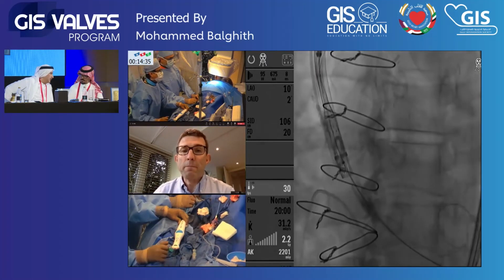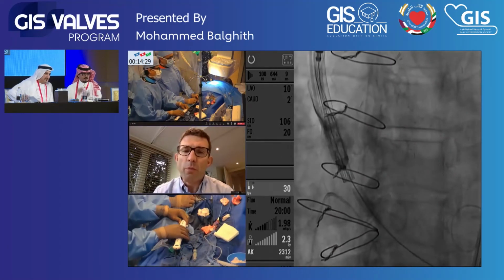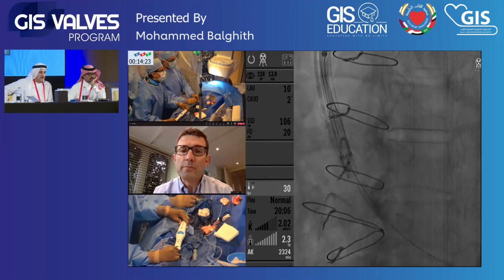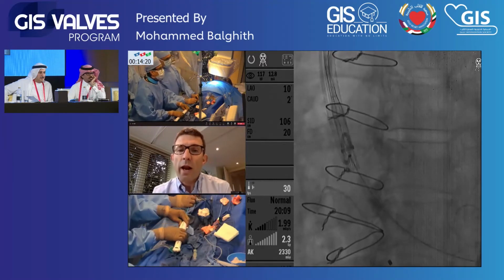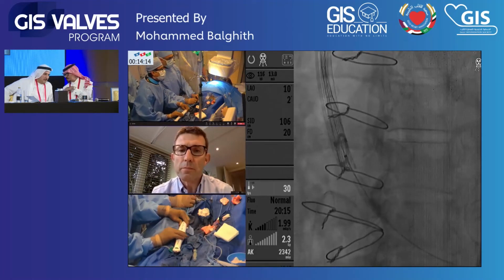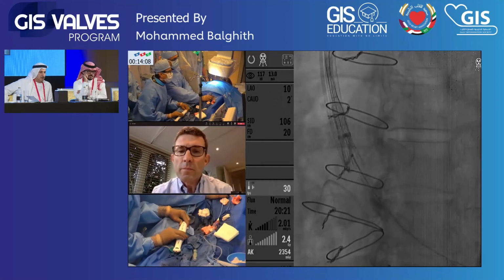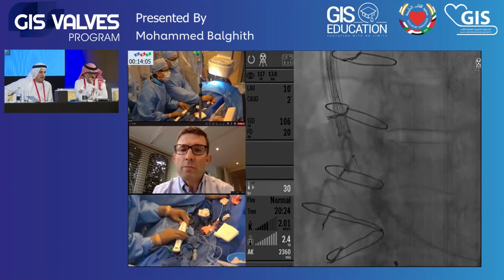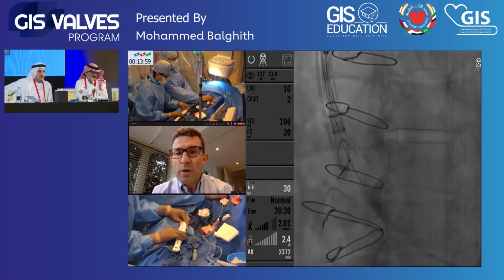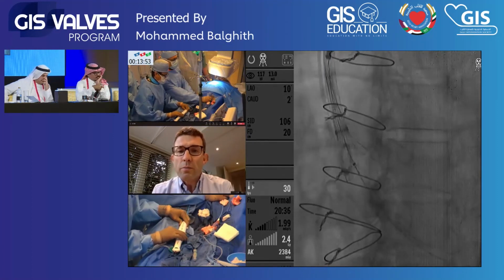Okay, angiogram, inject. We don't want movement. Little bit down. What do you think? Yeah, I think you can probably come back about 1 or 2 millimeters towards the aorta. What do you think? That's better? Yeah, that's better now. I like that. Okay. Seems to be good. Continue. Yeah. We're going to reach 50% soon. Blood pressure is stable. This is one of the advantages of this type of valve.